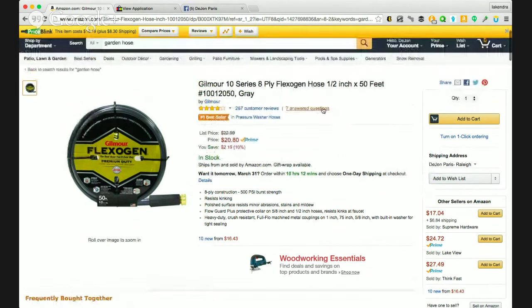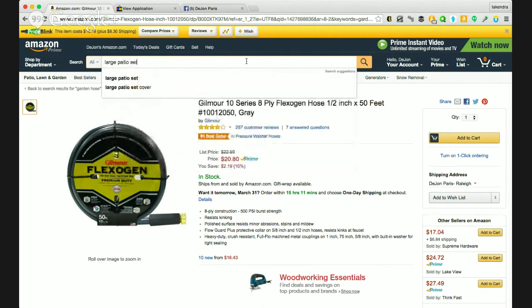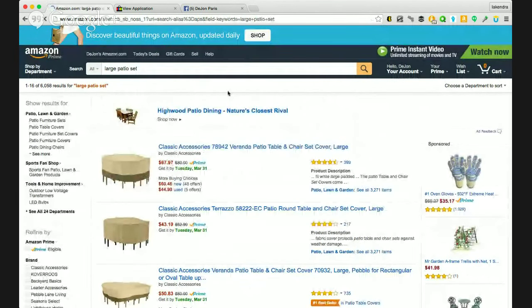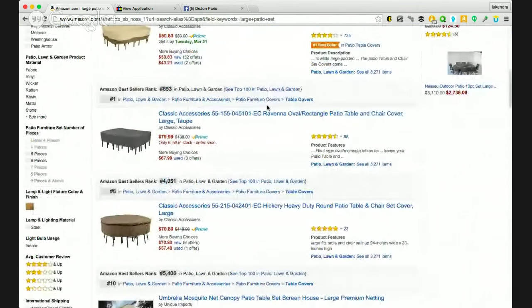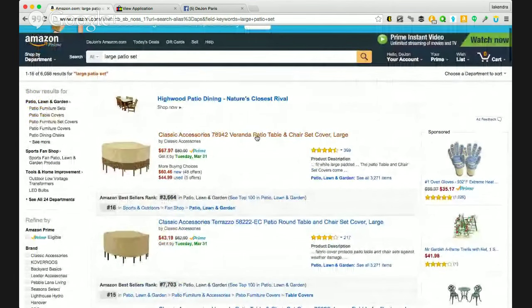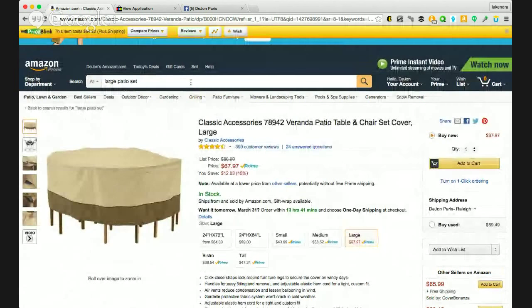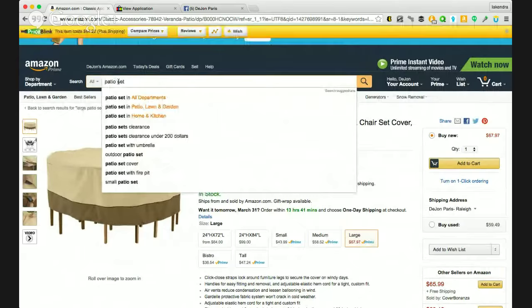Because right now is the perfect time to get in position for springtime. People want to get out, start gardening, they want to be out on their patio sets and stuff like that, out on the porch, out on the deck, chairs and everything. So let's find some patio sets. Large patio set. Get a bunch of patio covers. People are looking for covers for their patio sets too. So let's see if this thing is selling. I guess people are looking for actual covers because they're pulling out their patio sets right now. So let's just look for patio set.